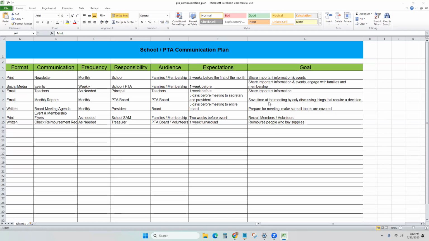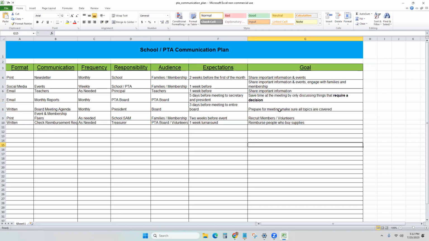So if, for example, I was sending this in an email, I would take something and highlight this. I can do bold, and what that's going to do is catch people's attention. When you're sending an email, you can bold the things that they really need to pay attention to. Usually that's going to be times and dates.